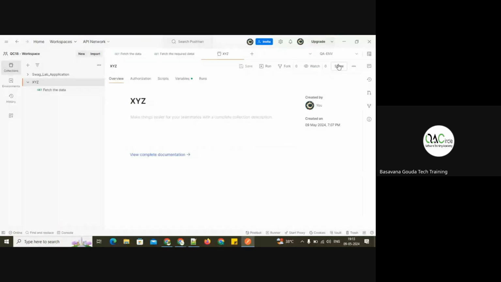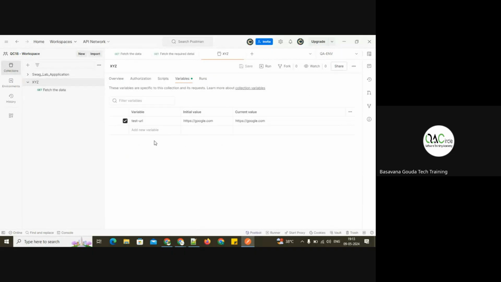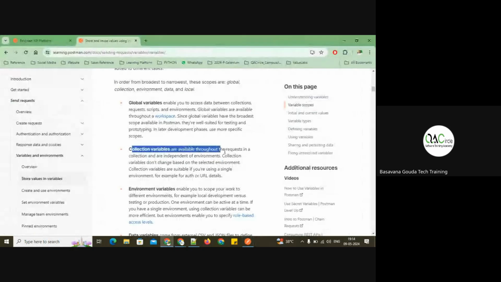If you select a QA environment and create this particular variable, it is available only inside this collection's requests like get, put, post, patch, delete. But it is not available in other collections here. You will not be able to access it. So that is about the collection level variable.